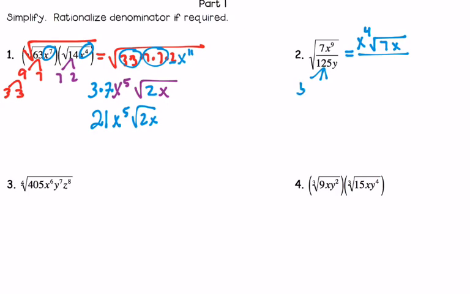This is 5 times 5 times 5. So there's a pair. So that's a 5 on the outside. And it leaves me with a root 5y on the inside. Now to rationalize the denominator, since this is really like an index of a 2, I need pairs of numbers. So what I'm going to do is multiply by root 5y.